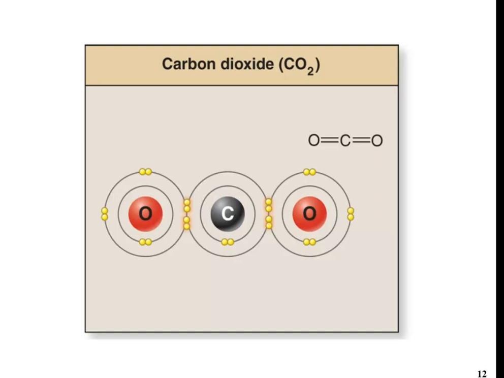This is an example of a double bond. The molecule is carbon dioxide, and you'll see carbon again has 2 electrons in its innermost shell, but in its outermost shell, it has 1, 2, 3, 4, 5, 6, 7, 8. So it has completed the octet rule, but what it's doing is instead of just sharing 1 electron with oxygen, it's sharing 2 electrons. So a pair of electrons is shared in a double bond.